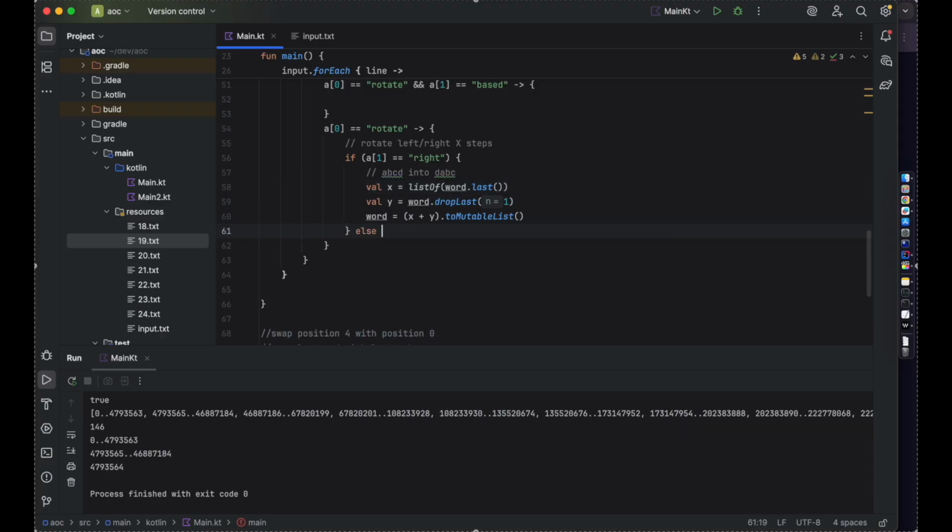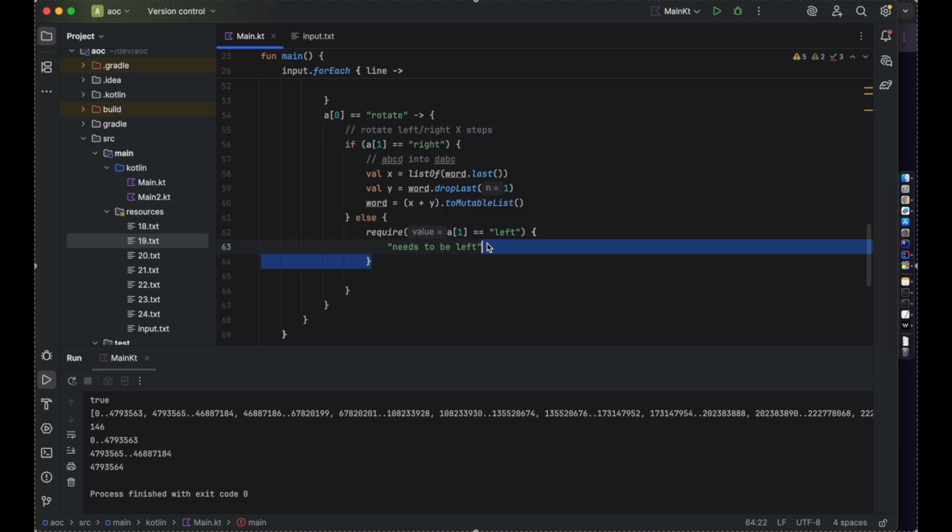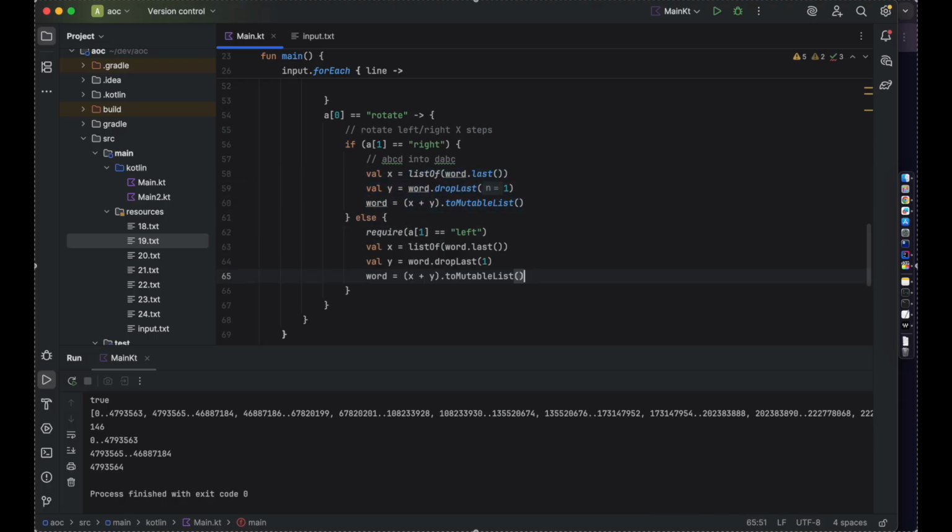And then else, require A1 equals left. Needs to be left. Okay, that's stupid, let's just leave it like that. And then we do the same, but the other way.